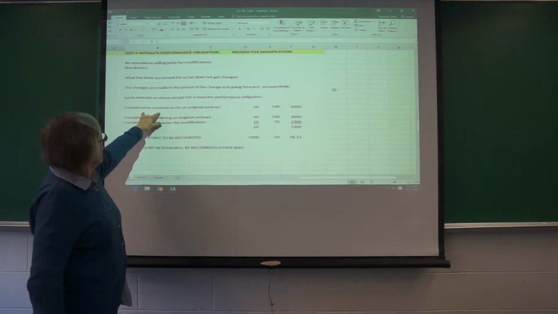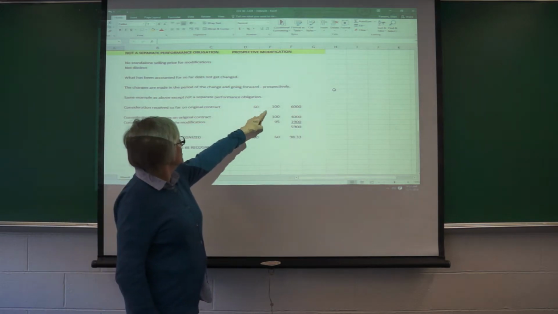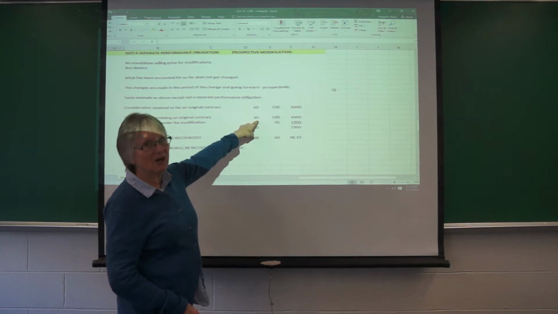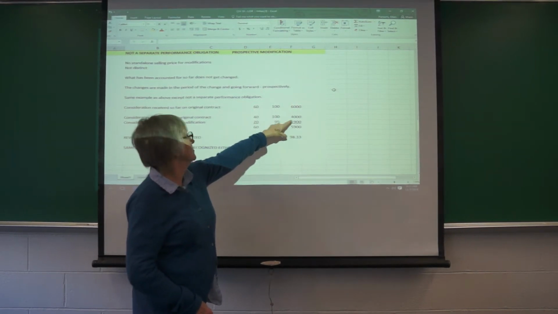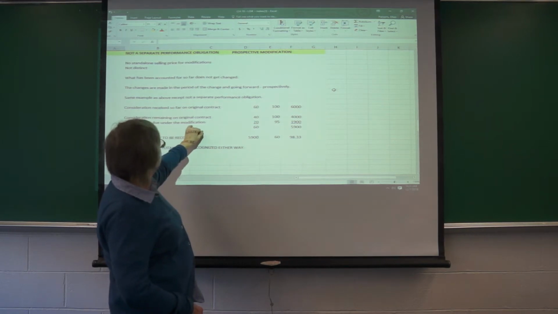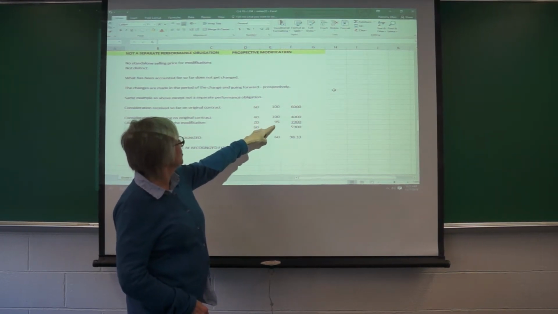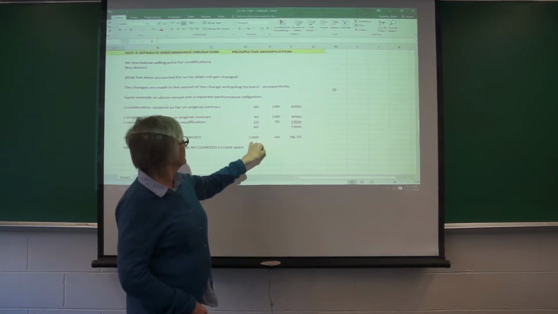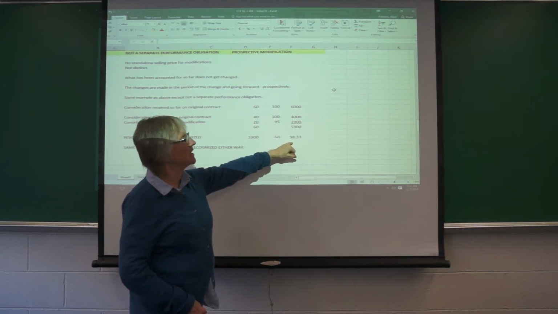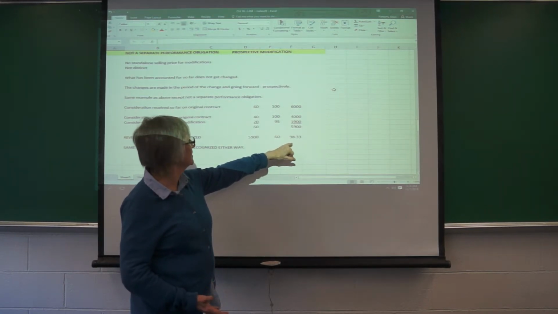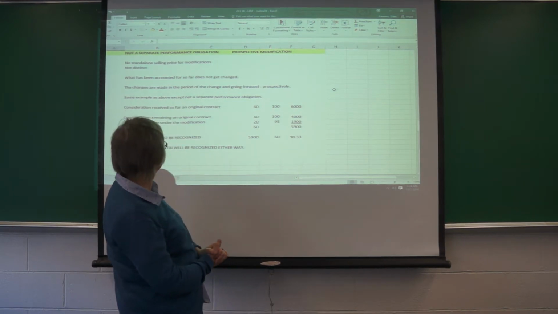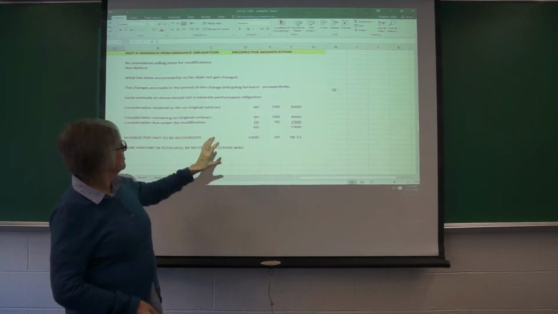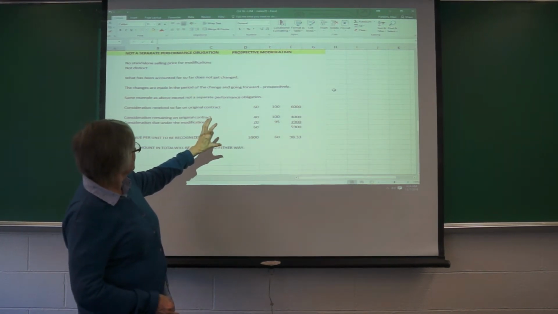What's happened so far on the original contract is 60 times 100, which is $6,000. We leave that alone. But going forward, we owe 40 more on that contract at 100, so 40 times 100 is $4,000. The consideration due with the modification: now we're supposed to do 20 more at 95. So total is $5,900 for 60 units. And so we simply divide that 5,900 by 60 units, and the per unit revenue we're going to recognize is $98.33.